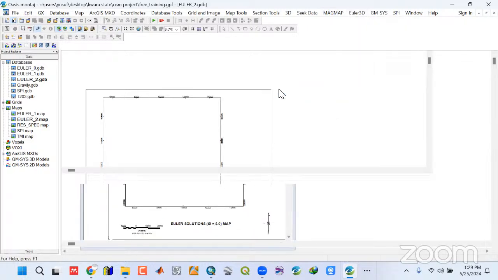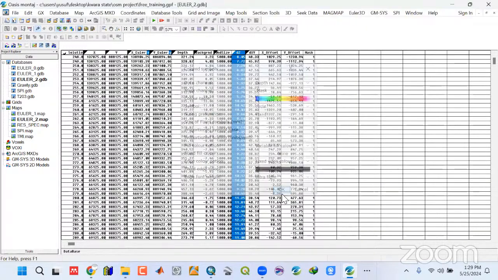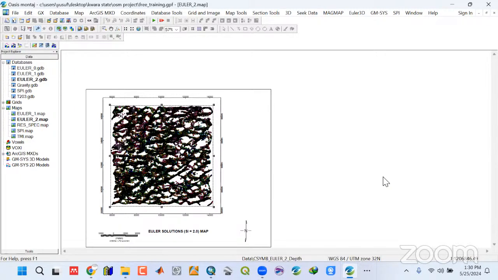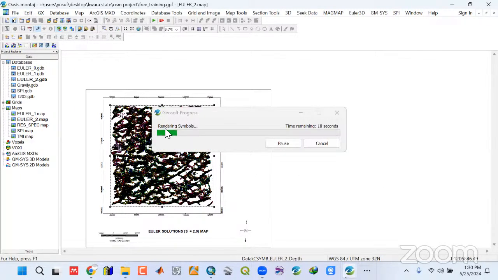Go back to Euler. Zone color. Let's see first. Let's roughly plot and see. You see there are so many.